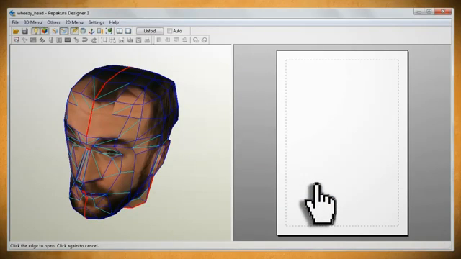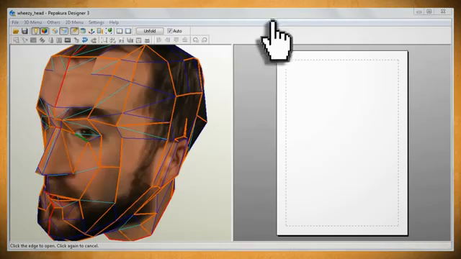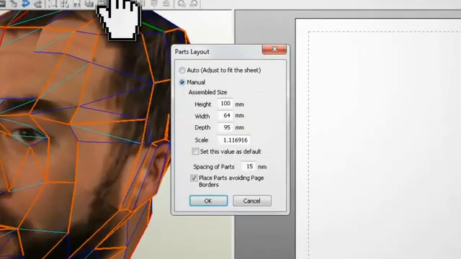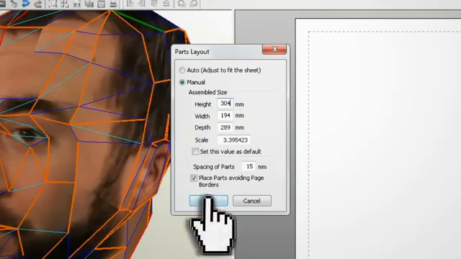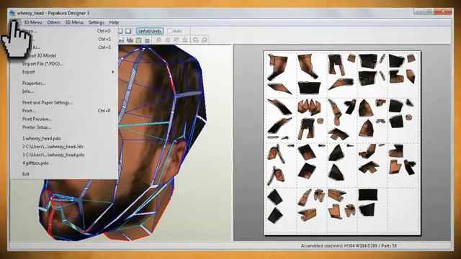Once it loads, click on the Specify Open Edges button and you can begin cutting your model into pieces by clicking on some of the model's edges. It's better to make your pieces larger than smaller, and then when you're through, uncheck the Auto button and click Unfold. Now it should give you the option to resize your model. I enlarged mine so that it was 1 foot tall or 304 millimeters. After clicking OK, you'll see how the parts fit on the paper. So now you can go to File and Print to print off all the pages.